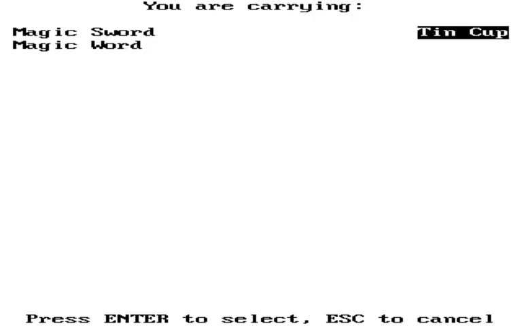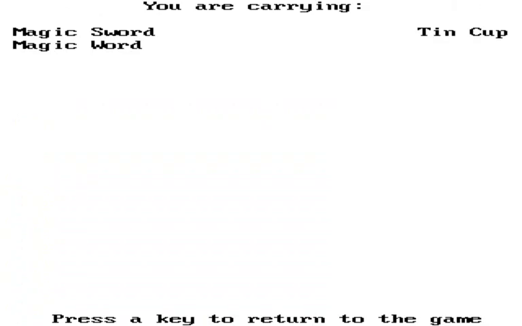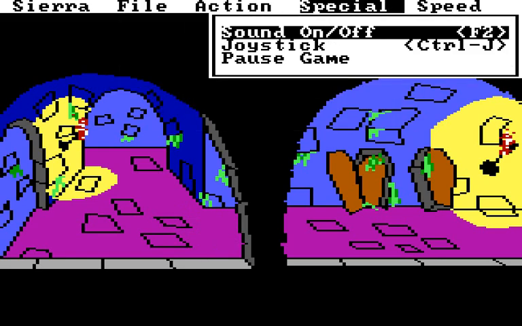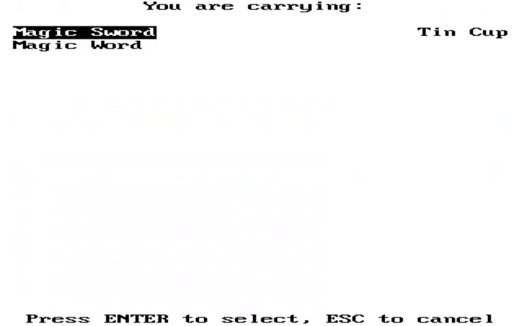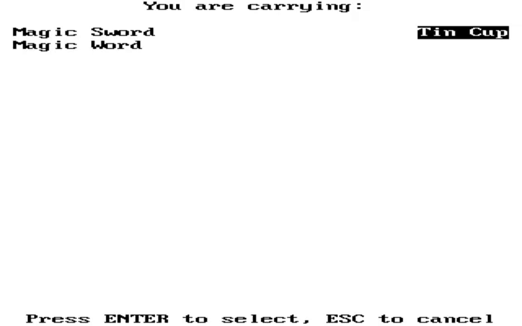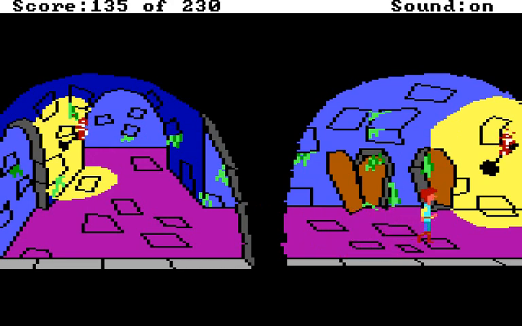Didn't mean to turn off the sound. Magic sword! Let's actually take a look at that. Let's see. Action. See object. Oh, we could look at the tin cup, too. This tin cup is scratched and bent from many years in the dungeon. Jewels glisten in the handle of your sword. You can feel the magic in your hand. No, really, he couldn't yet. It took him until the final book.